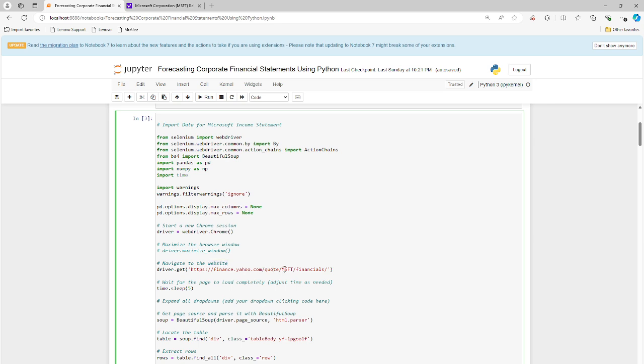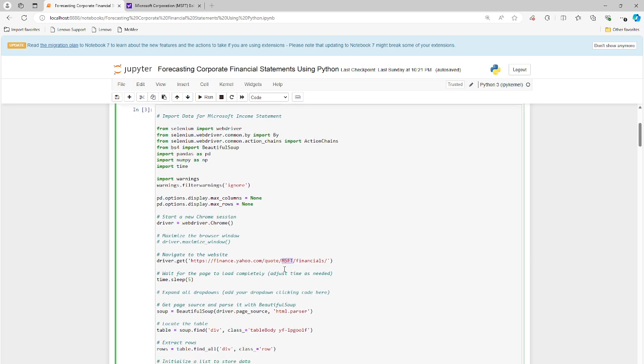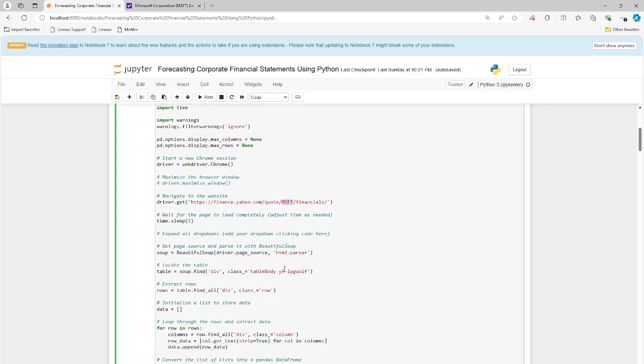I don't know exactly how many companies Yahoo Finance covers. I think at least 50,000 at this point. It could be a little more or less. 50,000 sounds right to me. So pretty comprehensive. And again, you can do this for any company, IBM, Microsoft, Amazon, Starbucks, right? Go ahead and pull in the financials and we will do the forecast.